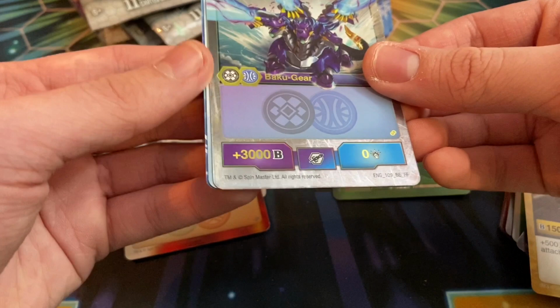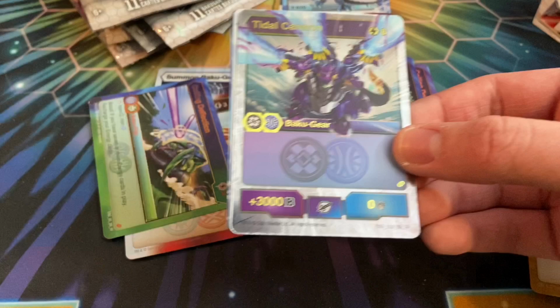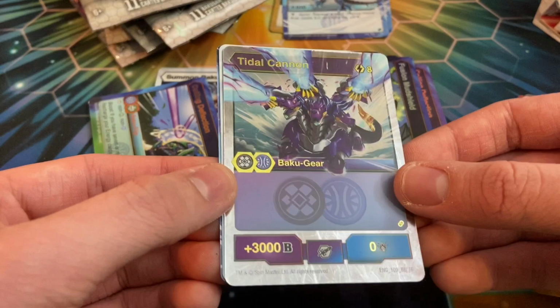Oh snap, we actually got a Bakugan Elite, yo, title cannon. It's not the one that I wanted. The one that I wanted the most, I think it's called like Dark Defense or Dark Fire Defense, and it basically is a 7 cost energy for plus 99 damage, but this is essentially the opposite of that. It's 8 energy for 3000 B power and 0 damage.